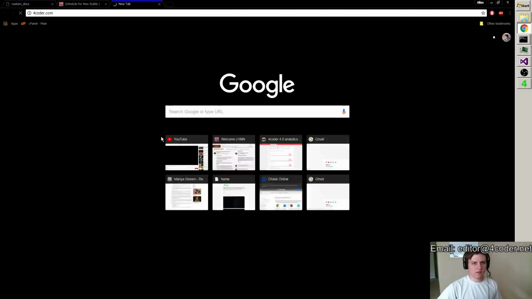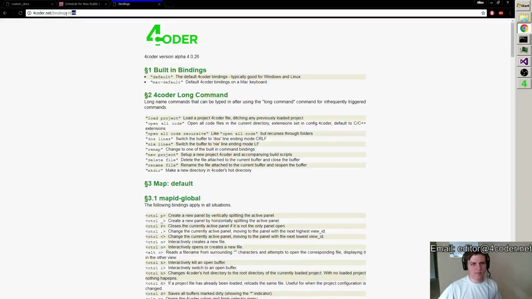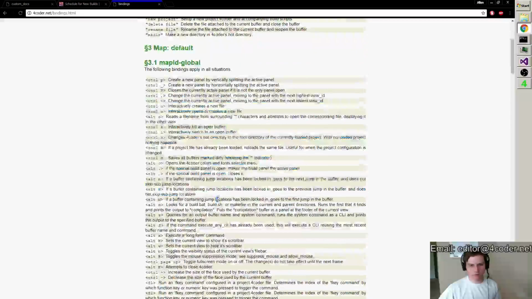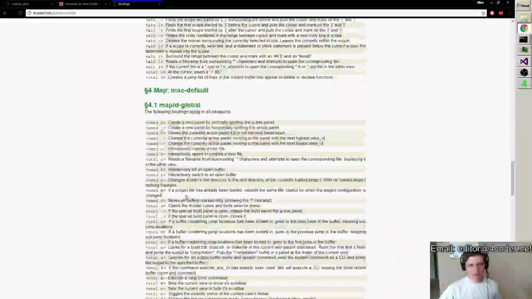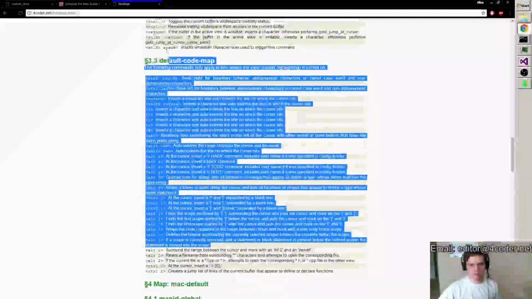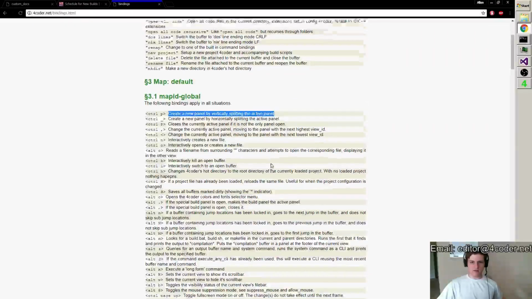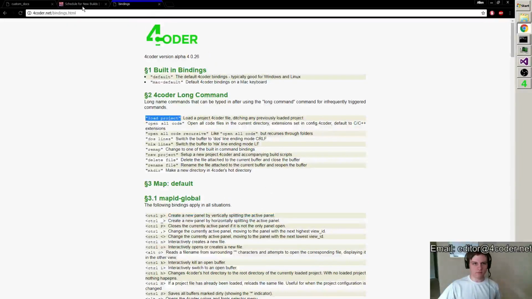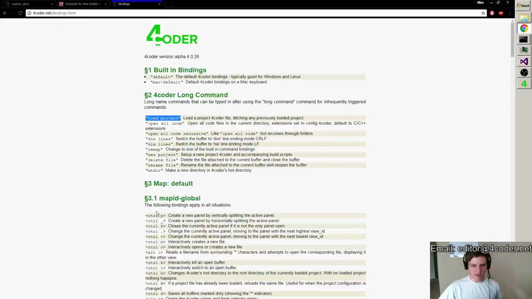Default key bindings. You can go to 4coder.net/bindings, which has the full list of all the bindings. And it has both the Mac variation and the non-Mac variation. Right now it just pairs each one up with a description of its command. In the full version of the site that's going to come later on in my to-do list, there will actually be a database of a description for all the commands, and then these will just be links to the commands.